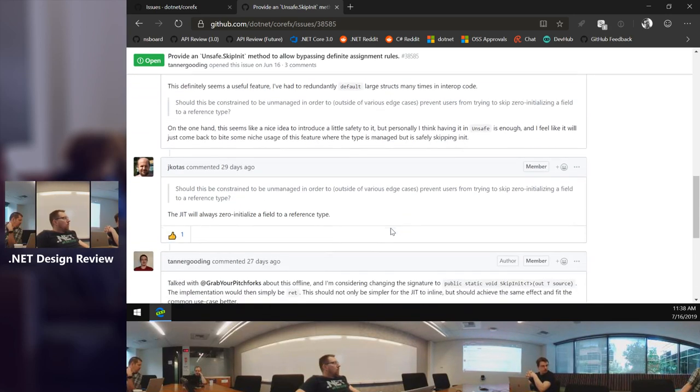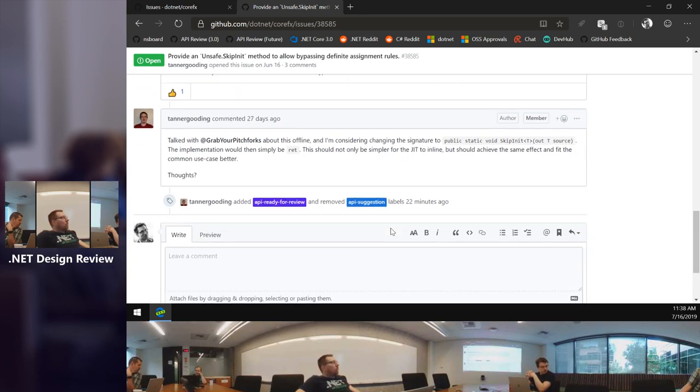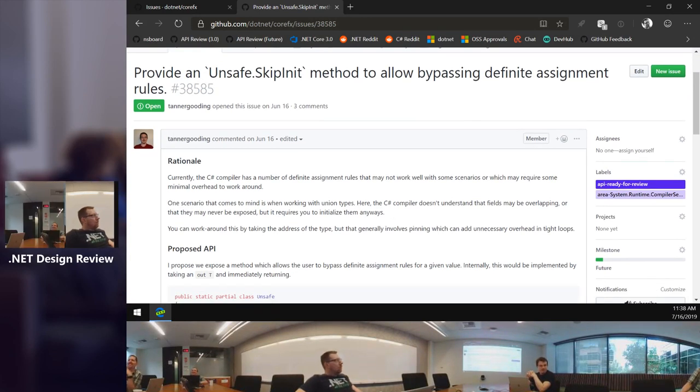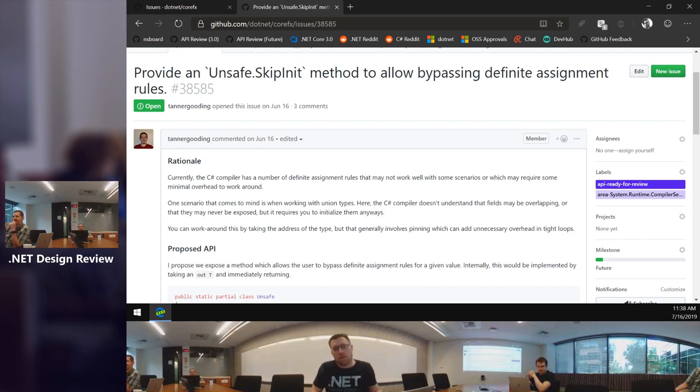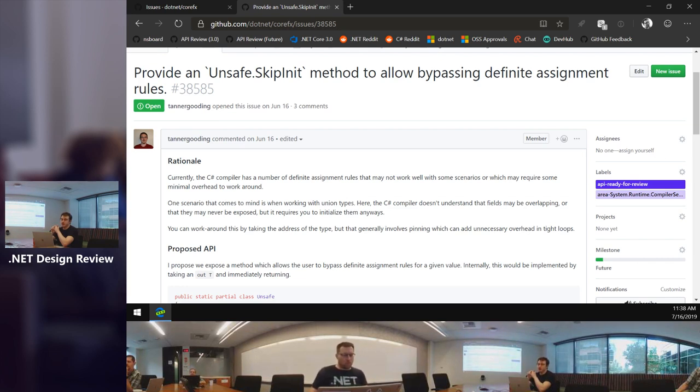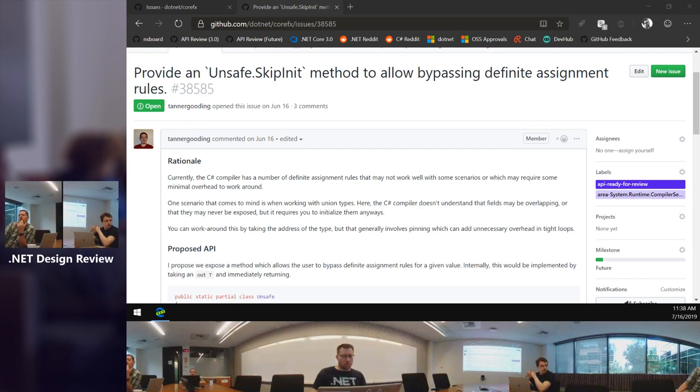Is there something we would be able to do that would help alleviate some of your concerns? Like get rid of the no zero init feature from the CLR. At which point I don't care anymore. Because, Tanner, would it be elided in tier zero? It wouldn't, right? I think in tier zero, it would depend on whether or not the JIT recognized it as an intrinsic, as it does with many of the other unsafe methods. I would think it would be elided because we would need to special case this method in the JIT anyway. So I don't see why it wouldn't be elided. You wouldn't necessarily have to special case it, in which case in tier zero, I think it would still be emitted as a call that does nothing. But if you did special case it, then you could just have the JIT drop it from code gen entirely in the importer. Okay.